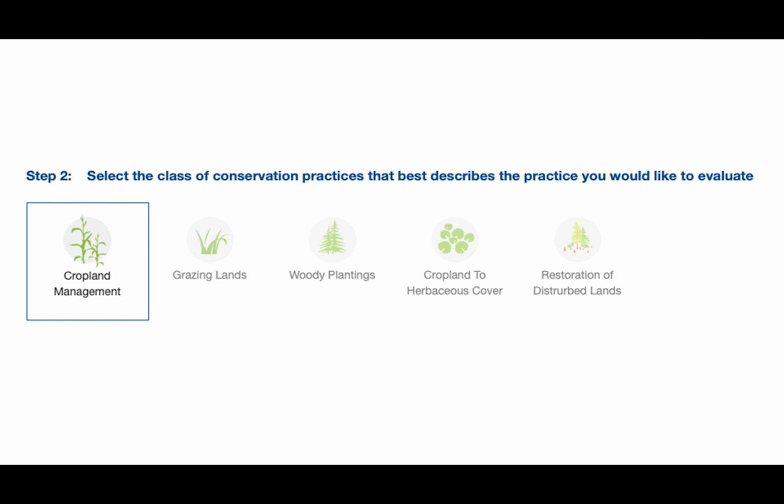So in summary, all of these tools are trying to estimate greenhouse gas emissions and carbon sequestration, but we believe COMET-Planner to be the most useful, user-friendly, and helpful. And I'm going to have Lauren take on her side of the presentation with an example of how you can use COMET-Planner on your own land. Thank you.